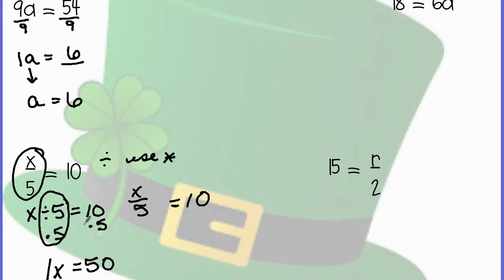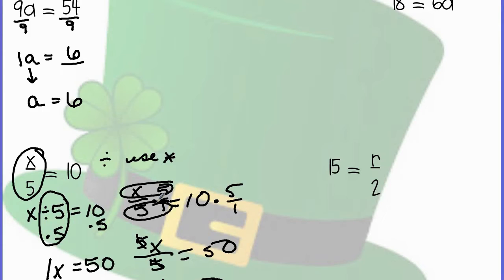Again, notice I'm showing my work on both sides so I can show how I'm balancing that equation. If you look at it with how a fraction works, I have x over 5 equals 10. So remember that whenever I multiply something, so this is multiplying by 5, it means I'm multiplying by 5 over 1. And sometimes this helps students a little bit more, because then you have 5x over 5 is equal to 50. And these two 5's cancel each other out, so you're left with 1x equals 50 and x equals 50, because when we multiply straight across.